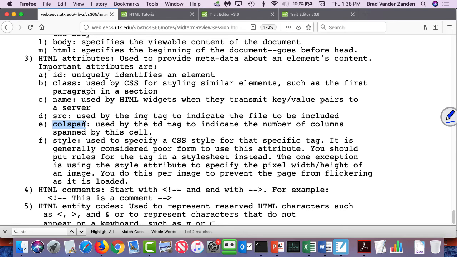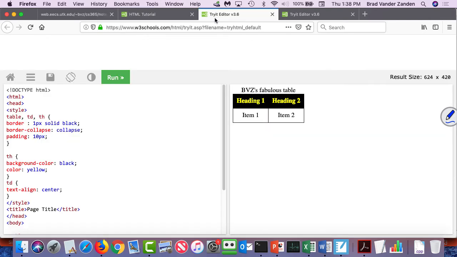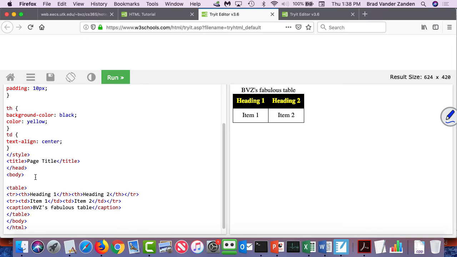For tables, you sometimes want to be able to have something span multiple columns. So for example, in my little thing here, let's say I wanted to have this, instead of the caption like I did here, let's just say I don't like the way it looks, so I want it as part of the table.